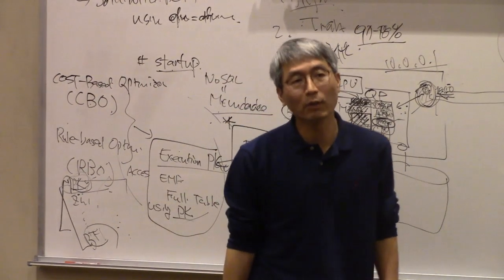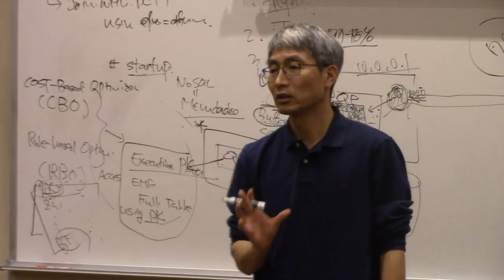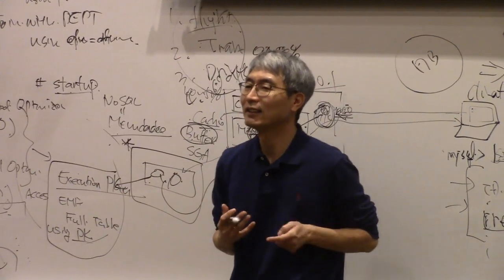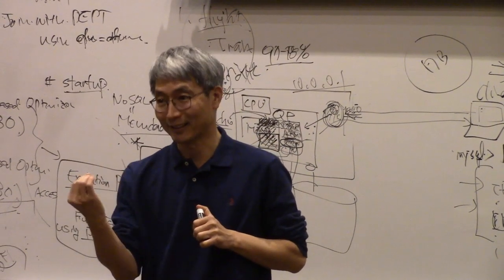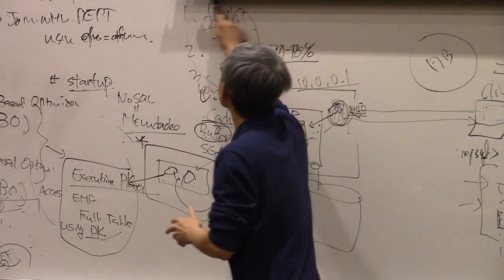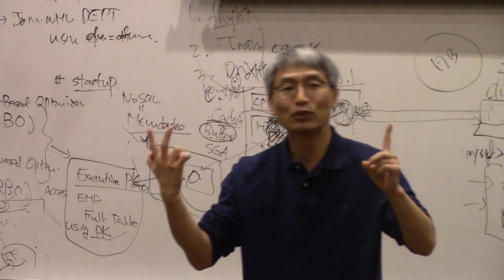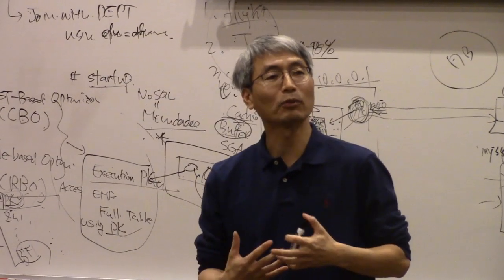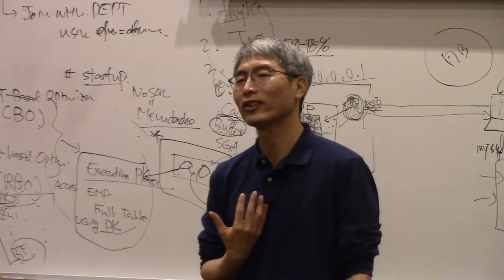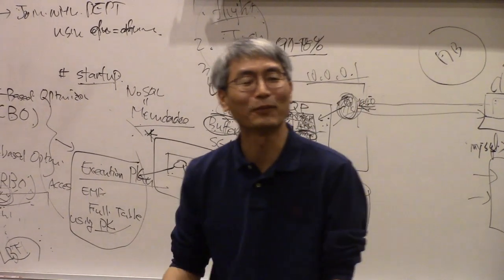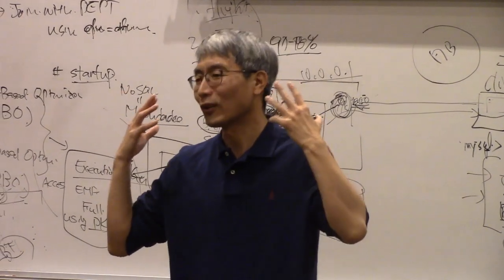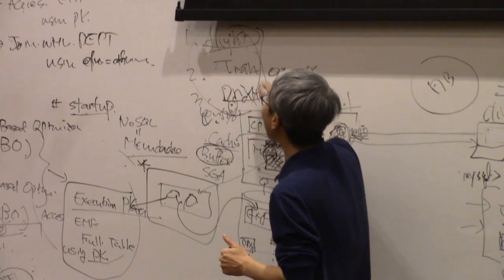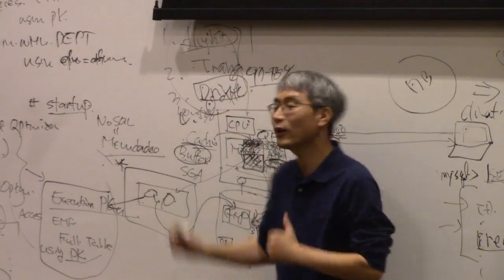Okay? On the other hand, the cost-based optimizer calculates the cost. Our goal in booking a ticket is to minimize my cost. My cost is mostly the money to spend. For example, when you search flights, usually one connection, two connections, it will be cheaper but takes a long time. But you need to think about what the real cost is. It's very complicated. My hourly rate is $100 or $200, and if I spend 3 hours on a stopover, you don't want that. So you simplify the cost to dollars only. Whenever you find the cheapest one, I'm going to select it. Even if driving is cheaper, I'm going to select this. Even if walking is cheaper, I'm going to select this.